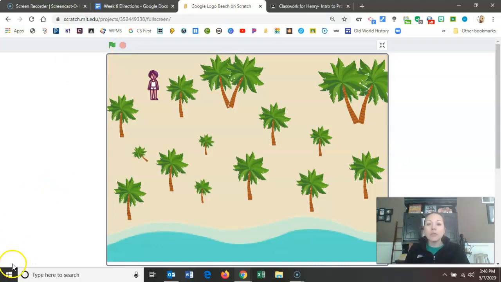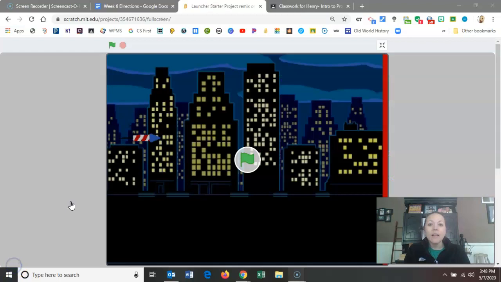All right, let me take you to a launcher game. All right, so this is my only example of the launcher game that I'm going to show you. So a couple of things. When you create the launcher game, it's going to come with a blank background, and I'm not sure if it comes with a sprite. I'll have to look, but it gives you a blank background, but it does have this red line over on the side because that's an essential part of your game. Okay, that's like your goal line. So the goal is to get this little rocket to this line, but there's going to be obstacles in the way.